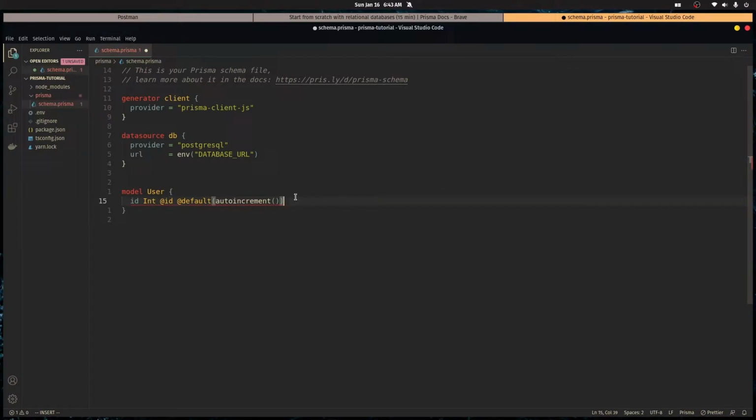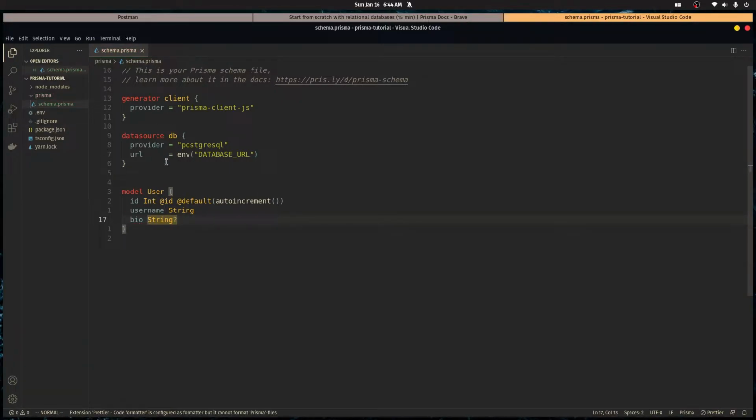So next thing we want is, let's say we want to have a name for users, or a username. So we're gonna do username String like that, and if you do a question mark, that means that this is an optional field, but if you leave it out, that means that this cannot be null, that this is required. So we just want to set it like that. Then we put a bio and set it to a String and question mark.